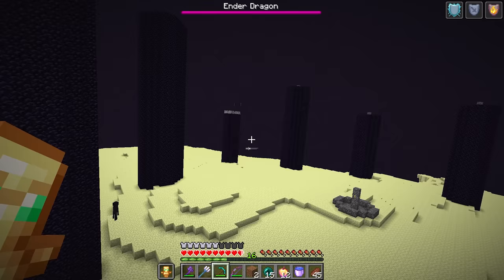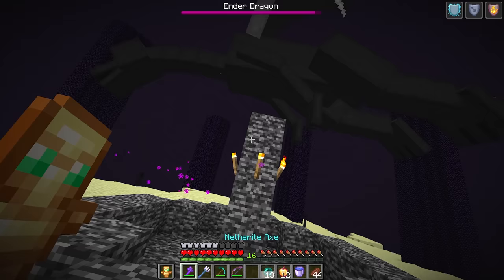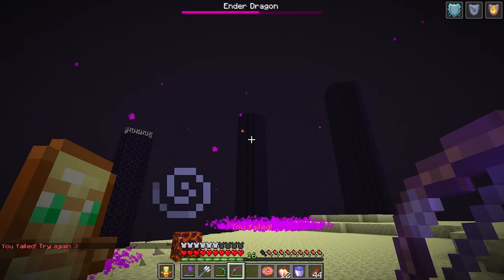1, 2, 3, 4, 5, 6, 7, 8. Give me this. Bop. Come over here. Dead. Is that it? I think that's it. He's perching. Come over here. I can't see it for some reason, but you know what? It's fine. Ender dragon. Boom. Shot him. Shot him. Come over here. Why are you afraid of me? I'm gonna take him out with the sugar cookie.